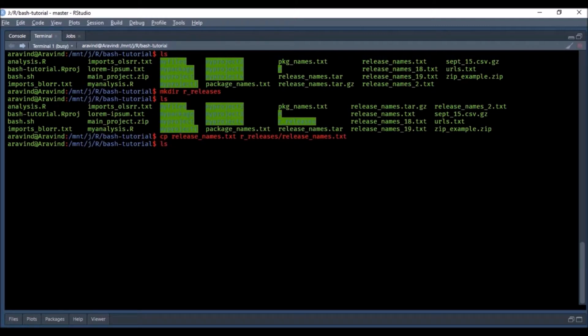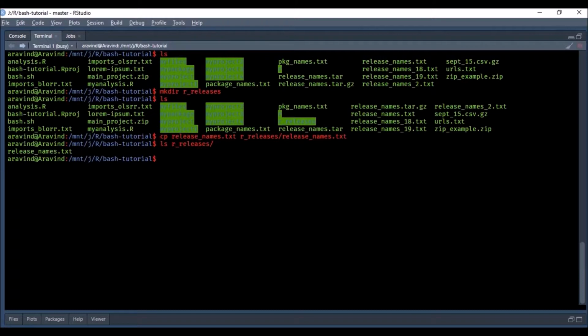Now we'll check in the r_releases directory if this file has been copied. For that we don't have to go into the r_releases directory. Instead we'll use ls followed by the name of the directory, which is r_releases. And here you'll see this file that was copied, release_names.txt.